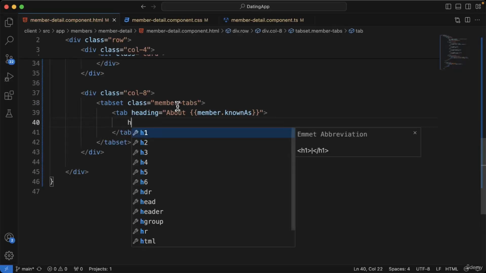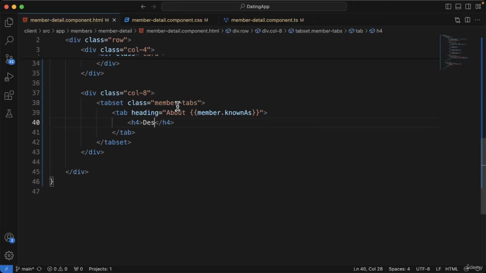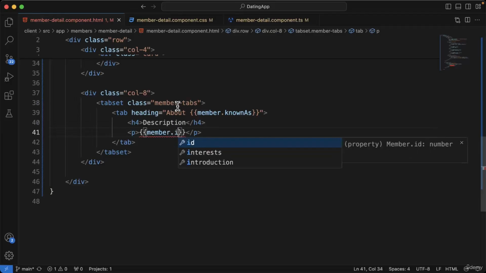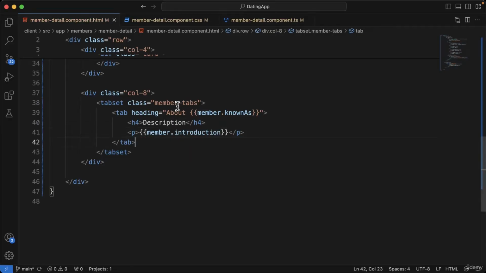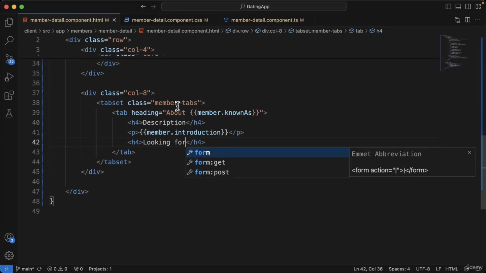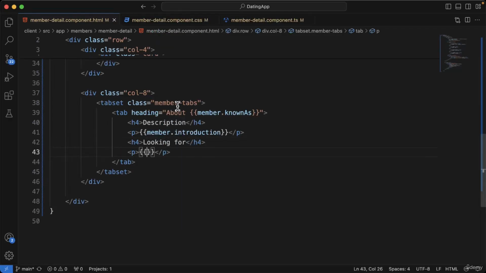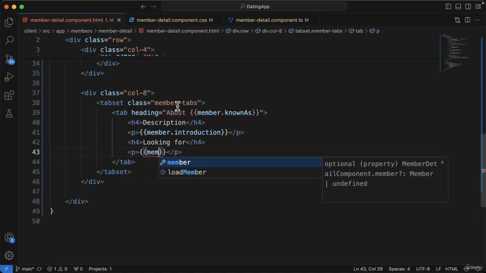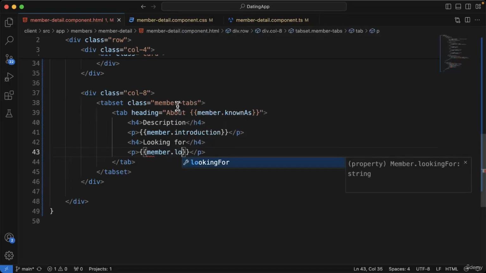And inside here I'm going to have an h4 and say Description and a paragraph and say member.introduction. And below this paragraph, I'm going to add another h4 and say Looking for, and then the next paragraph, I'm going to say member.lookingFor.